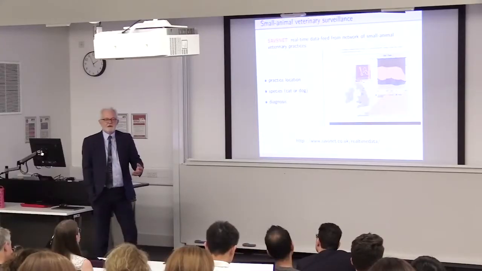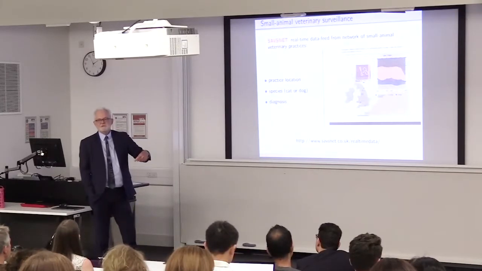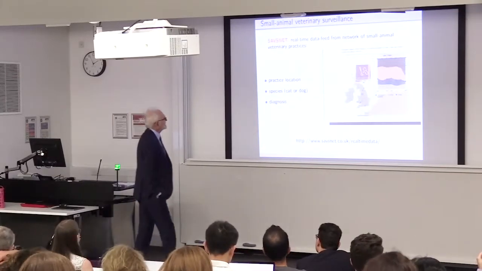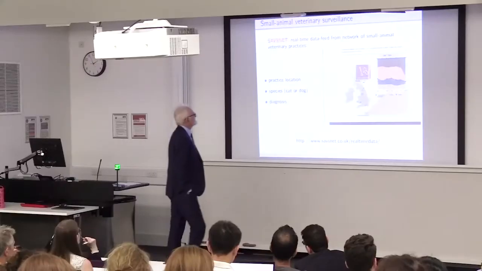You can have a spatial temporal stochastic process for the rate of disease presentations of anything you're interested in, and you can run a predictive algorithm, and you can update maps of current rates of presentation. And although it's extremely difficult, in my experience, to persuade anybody to give me finely resolved individual human health data in real time, the vets don't have that problem.